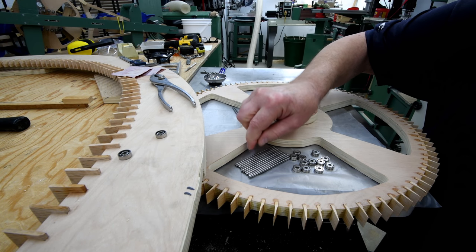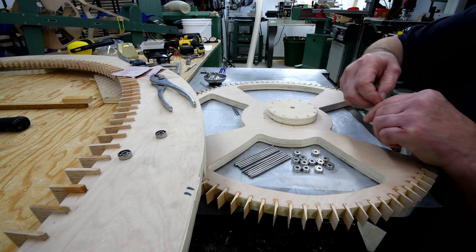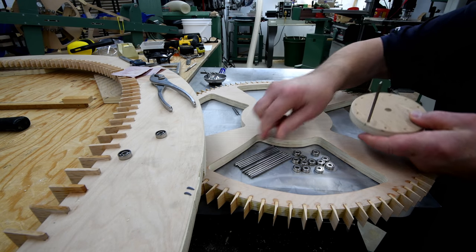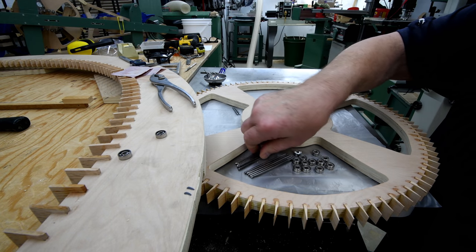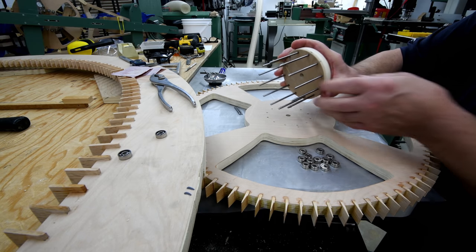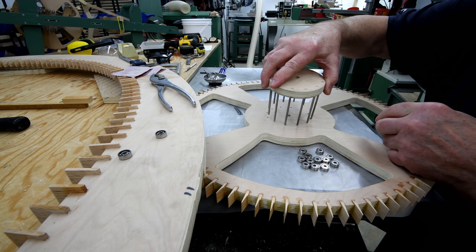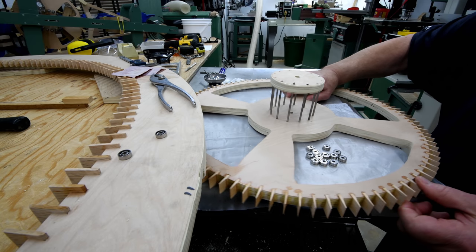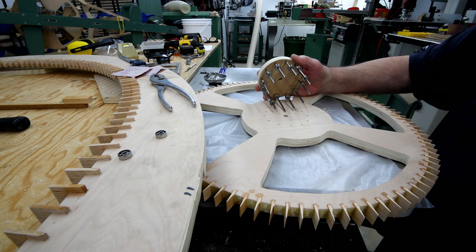These all seem to be the same length, and I'm not going to make the mistake of gluing everything in permanently like I did 30 years ago when I made that other bunch of gears — in case I have to take it apart. Now you remember we index this a little mark there, it goes with this one here. That means this one has to go in there. There's likely a more scientific way of doing this but I don't know what it is. Oh, I forgot the bearings.